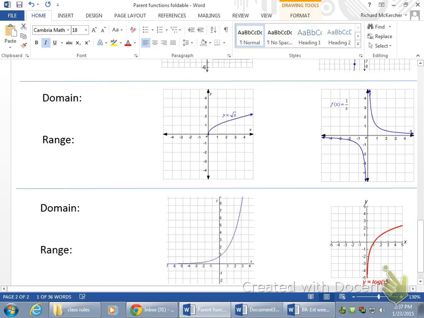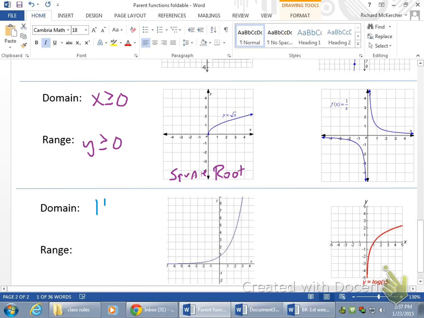Next one we look at is the square root function. On the square root function, the graph here starts at 0 and goes up. Notice I'm only using x's that go to the right. There are no x's over here on the left, so my x's start at 0 and go forever up, so it's every number greater than 0. For the y's, no matter what I plug in, I never graph anything below this line. Everything that I graph is above, so all of my y's are above 0. And there's the domain and range.